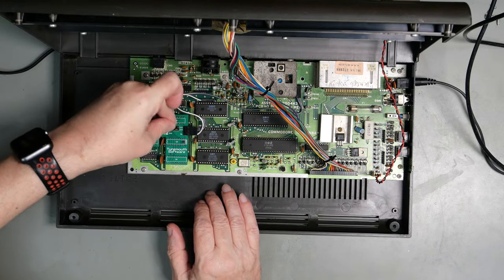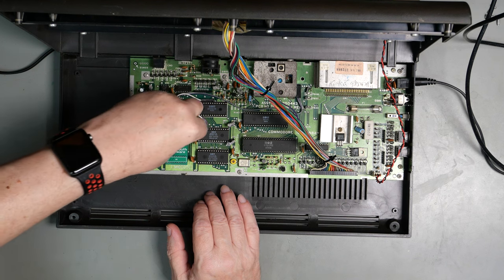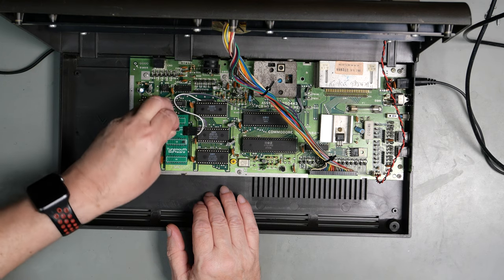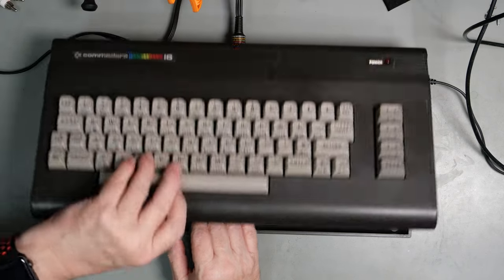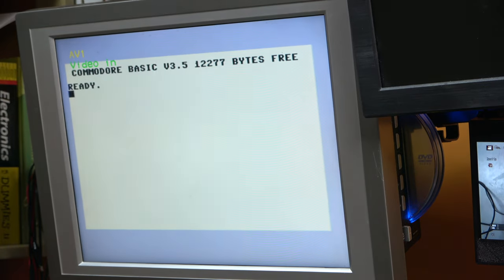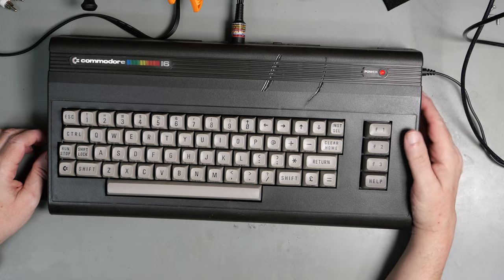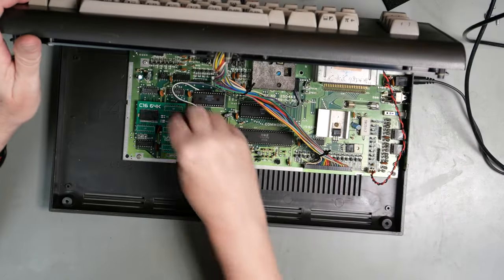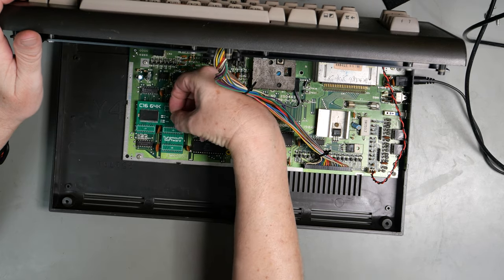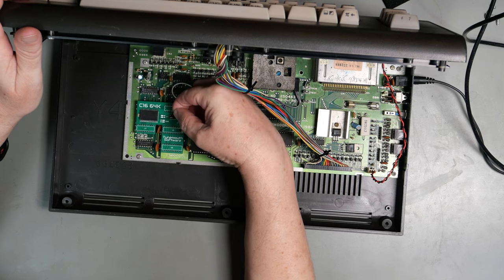You can just flip the jumpers from that position to that position. And lo and behold, we are back to 12277 bytes free. So that is our 16K or 64K. Let's just put it back, because why would we put this in and run it at 16K?